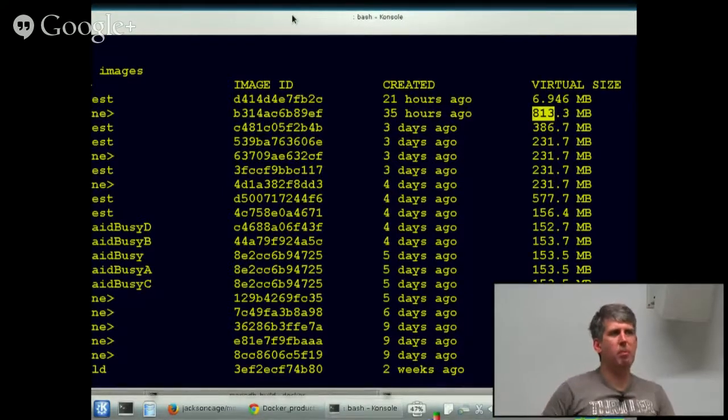I suppose so, but it would only be on that container layer. Because the image doesn't change. When you start a container, the image is assumed to be static. Everything that you write goes into this container layer. If you then want to commit that container layer to a new image, you'd have to, from outside the container, do a Docker commit. And it would create another image that uses this as a base and adds that additional information. Then you'd have an image that has the whole original image plus this new layer on top of it. And if you spawned off another machine on that, with a Docker run, it would then add another container layer.